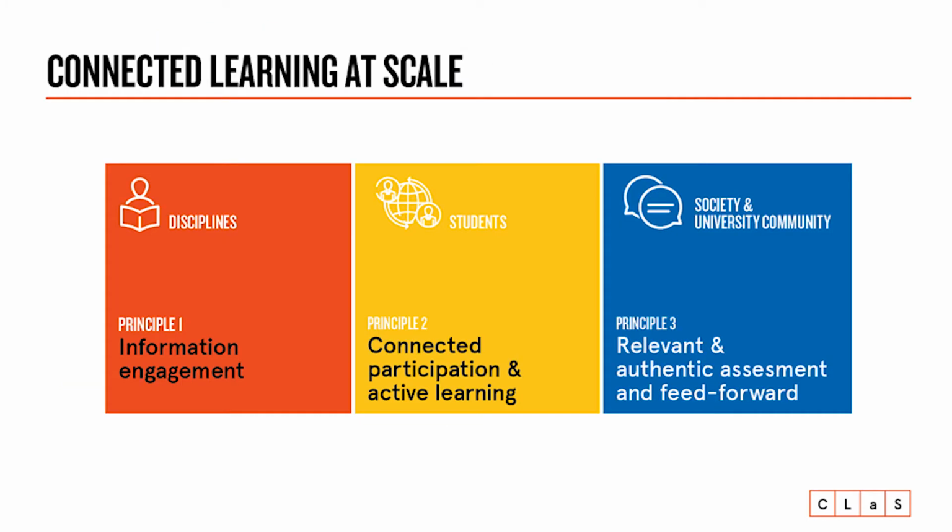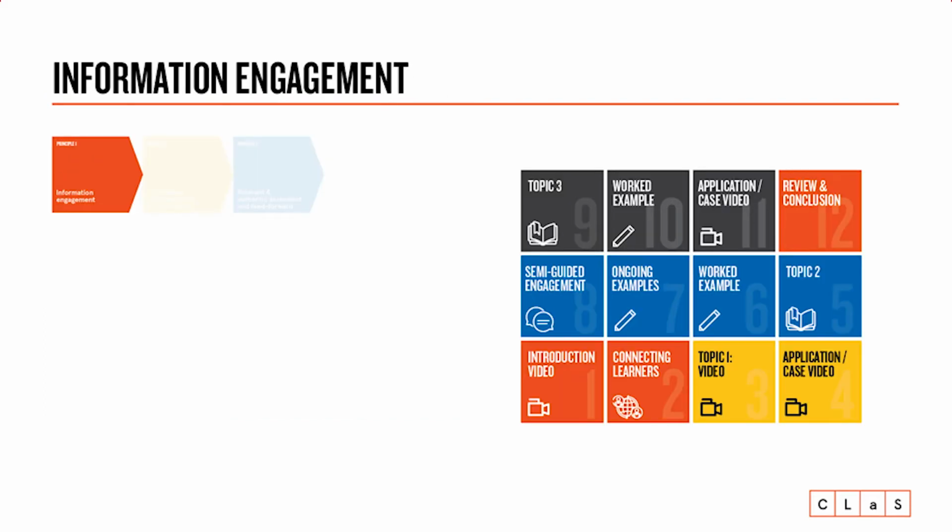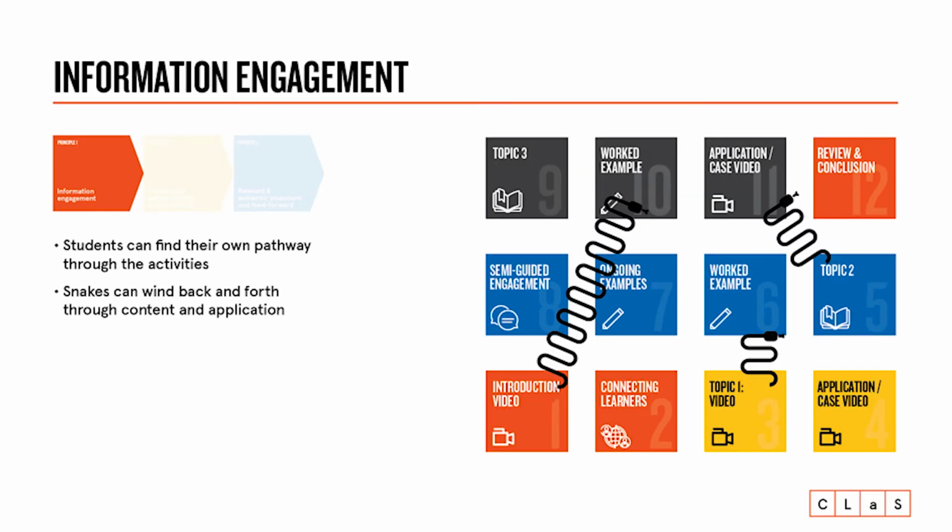So the first trial, the first prototype was really focused on information engagement. The other principles obviously are in there as well, but it was very focused on converting a lecture and moving away from a lecture to a more active online digital space. How that worked out was interesting, because what we started off with was really this idea of snakes and ladders. So Peter envisaged a snakes and ladders type interface or game where students could slide up and down and access content according to their own preferences, but also to their own background.